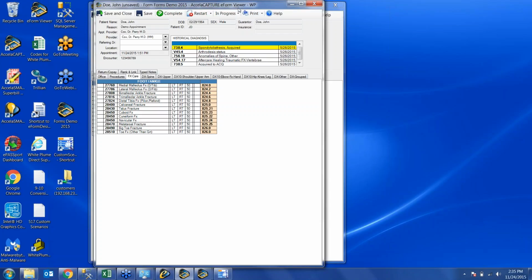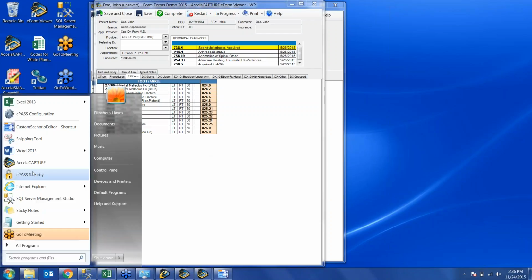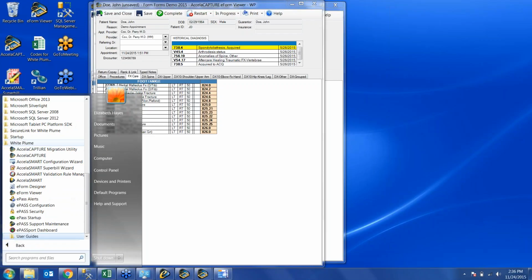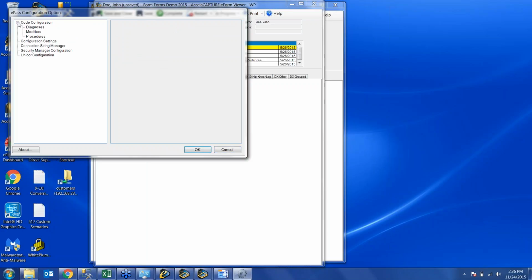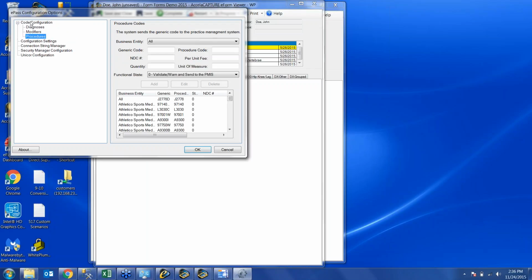Okay. Also still dealing with the same topic of approximate diagnosis codes. If you decide, I don't want to have to go through each and every single individual ICD-10 one-to-one match that is approximate, meaning it's not an exact, and create a custom scenario for each one, and I don't want to redesign my form, one thing you can do is go to ePass configuration, and under there is actually an option where you can permanently turn off that setting, if I find it.